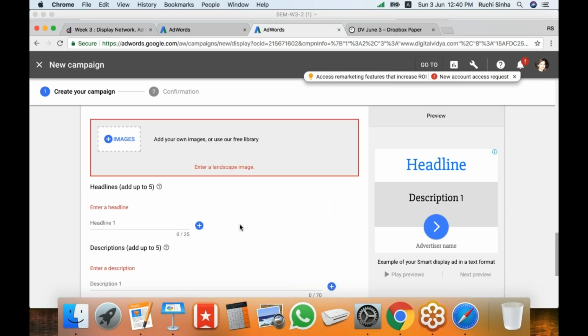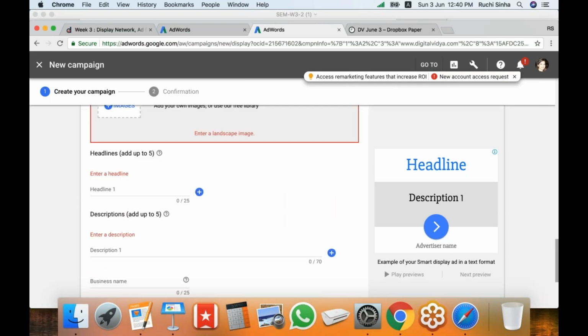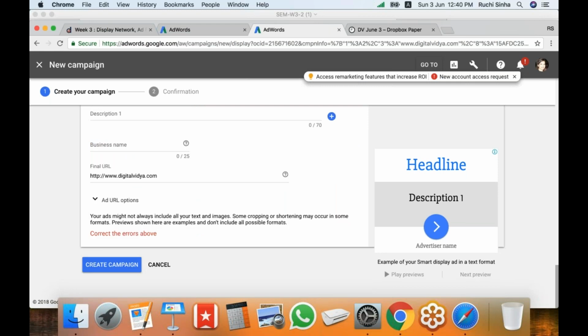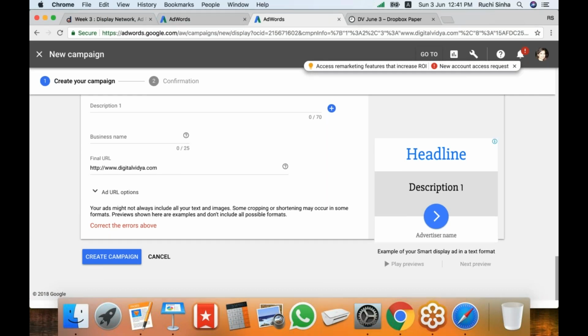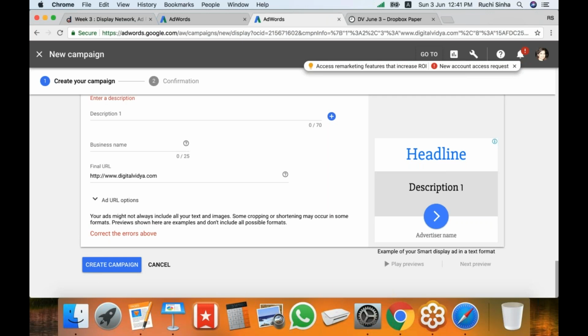So you create this campaign like this, and that's your smart display campaign, where you are providing all these headlines, description lines. You are just choosing the bidding strategy, but beyond that, all of these are automated bid strategies. There are no manual bid strategies available here, and all the targeting is also automated. Plus, they are going to improve upon it. So that's your smart display campaign.